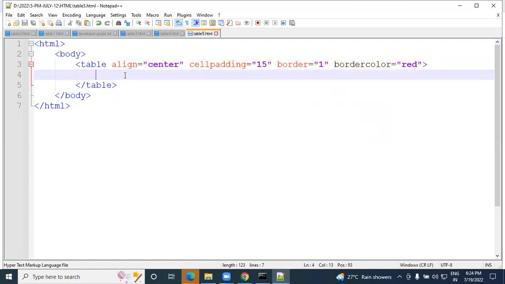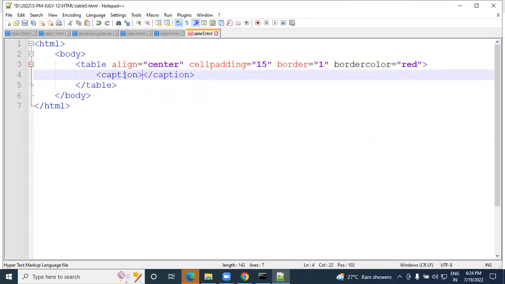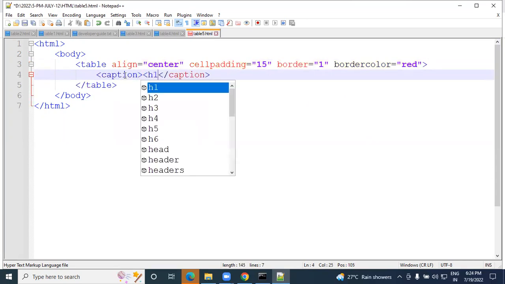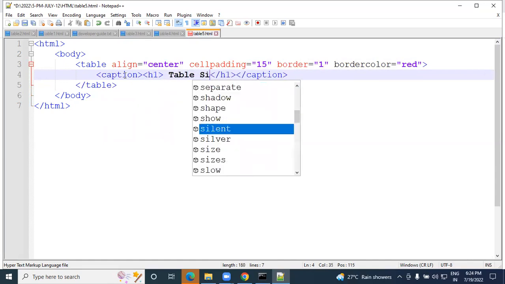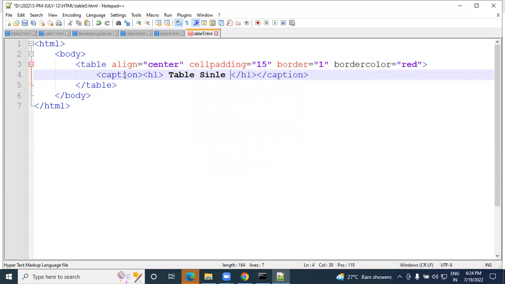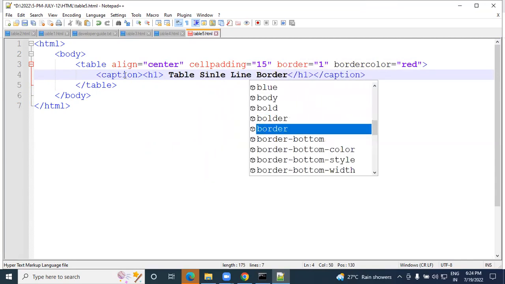Come inside, write a caption, follow the H1: table, single line border.